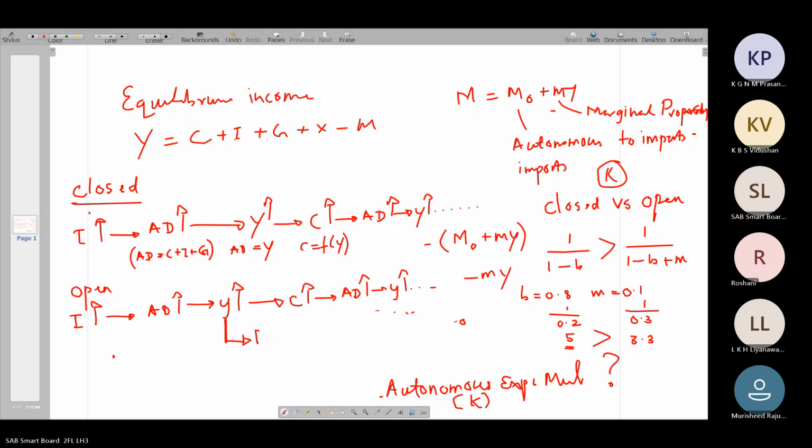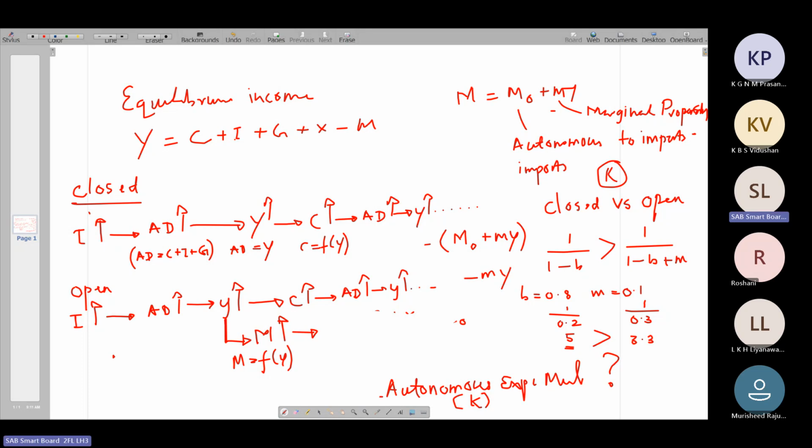Imports. Imports also increase, because imports are a function of income. Imports depend on income, we assume. When the income level increases, people tend to increase demand for imported goods. Sometimes people rely on imported goods with their lifestyle and life pattern, so sometimes imports become dominant. So imports increase. When there is a rise in imports, what happens?